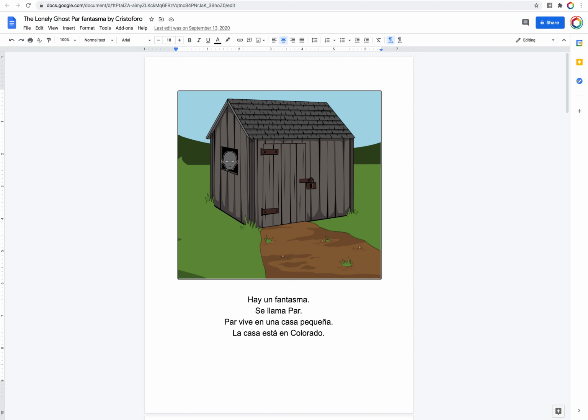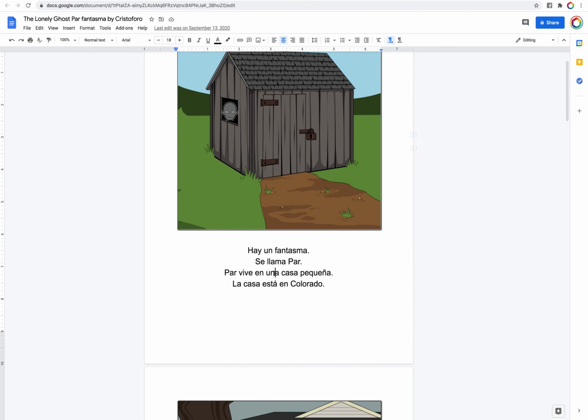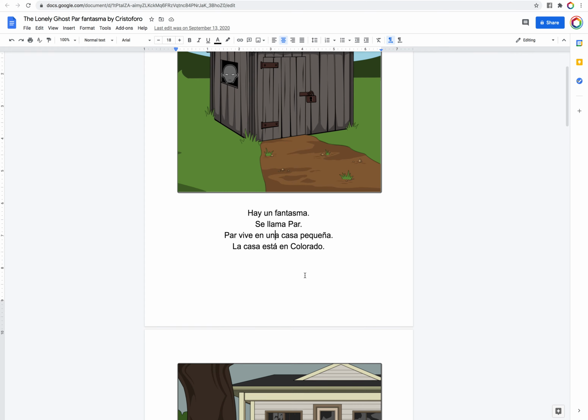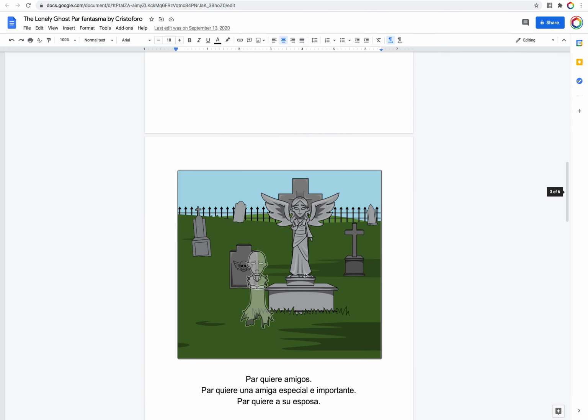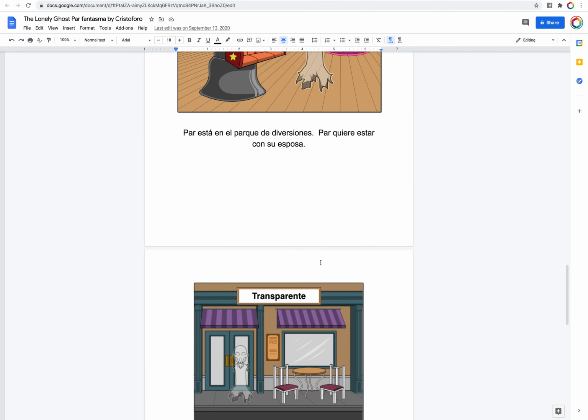So what you're going to do is you just go to your Google. You have to have a Google Doc. If you have a Word file, you just upload it into Google Docs. And then what I do to make it look nice is I center the images. And sometimes these little guys aren't right, so it makes it off center. And the font, I usually do 18. But if you have older students, it doesn't really matter, but that's just what I do.